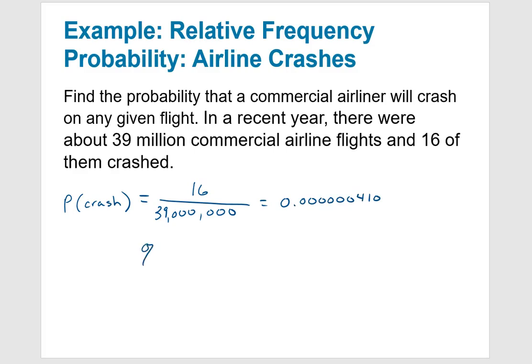Again, if you want a percentage, you would just multiply that by 100. So you have 0.1234410. So that is your percent chance of crashing based on the data from that recent year. Notice it's an extremely small number. And this is very subjective. That could change from year to year. Some years there might be a few because they had the issue with the 737 MAX. So again, all this changes because we don't have any exact data. So just know that most of the time we're using actual data from the past to talk about our probabilities.